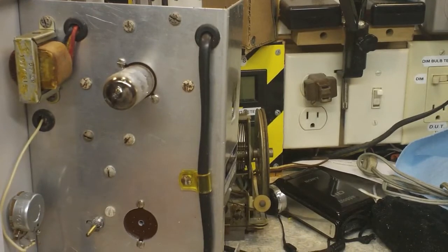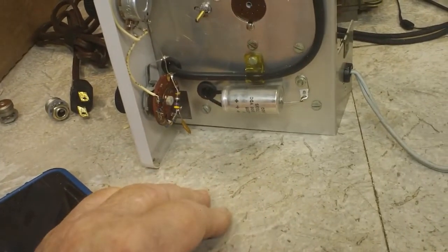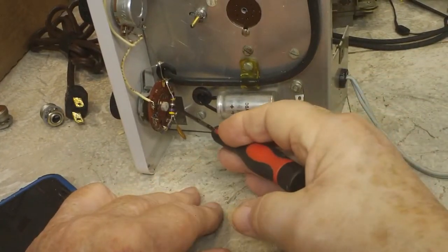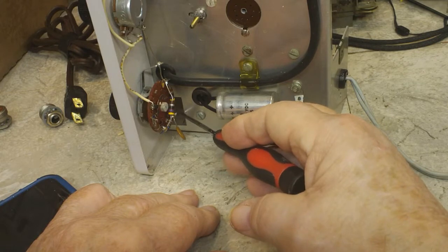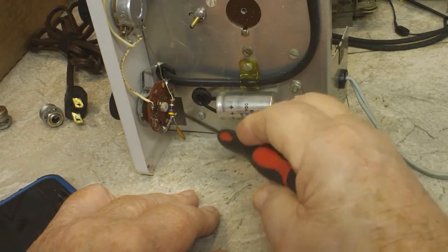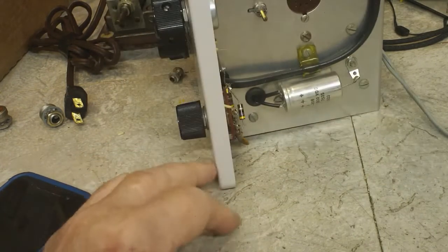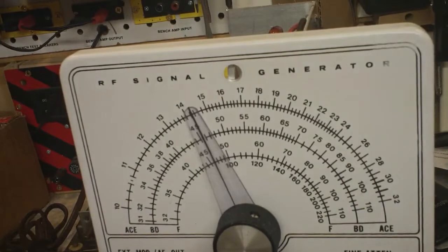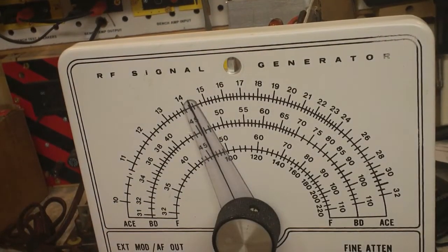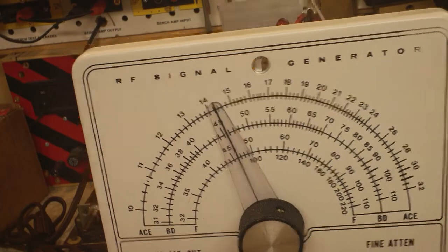But like I said, the output for this is right here down at the bottom. If you can see that down there. That little capacitor right there. It goes over to the output on the BNC when I put the BNC back on. That's where it will go, and I think the ground is just grounded to the chassis here, so because it's grounded, I think that's the way that works. Everything else is looking pretty good. I'll go ahead and finish up the lens for the pilot light here, and put my BNCs in, like I said, and that should get it going. But like I said, the way it is right now, it's not going to work.